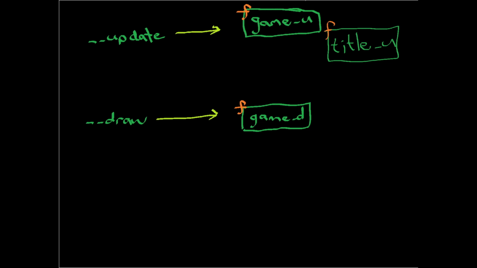And so if we don't want to do game logic, if we don't want to check the player input or anything, instead of pointing update to game update, we'll just point it over here to title update. That's totally not the same color arrow, but let's just forget that for a minute, right? And so now none of the game logic will be updating. None of this will be running. Instead, it's going to run the title logic.